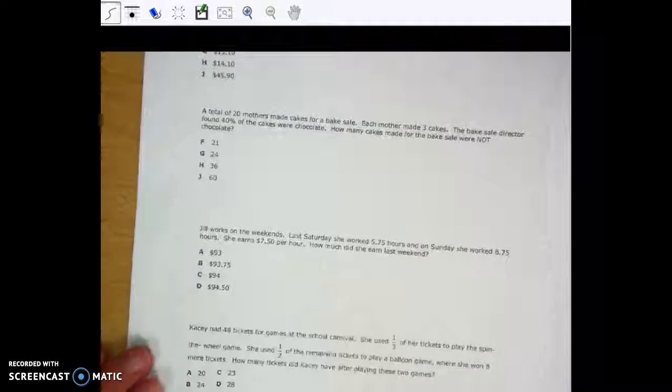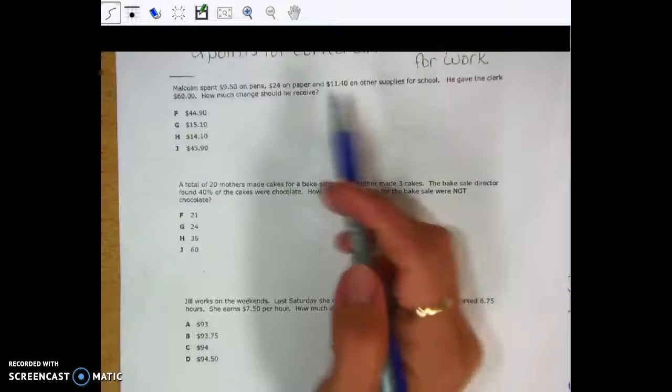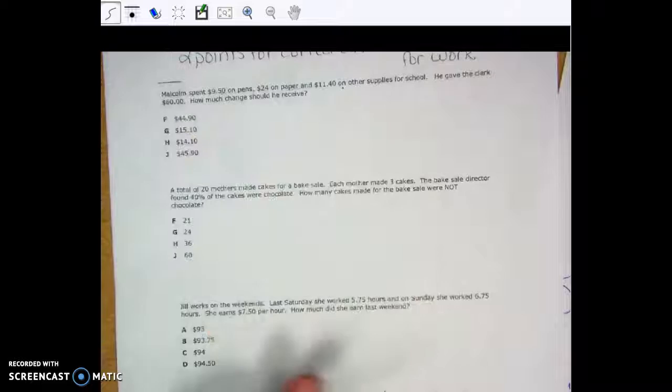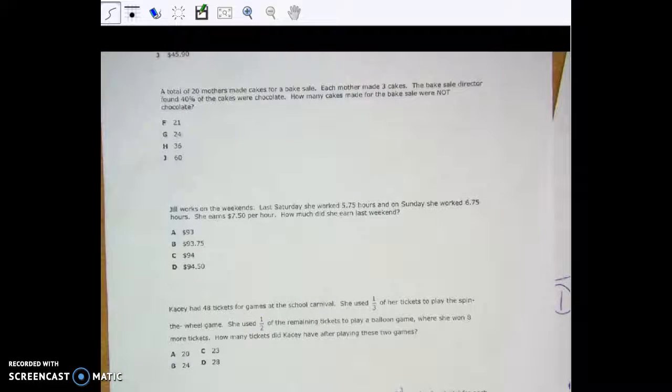Okay, and let's look at the back. Malcolm spent $9.50 on pens, $24 on paper, and $11.40 on other supplies for school. He gave the clerk $60. How much change should he receive? So we're just going to add up what he spent and subtract it from $60 and see what his change is.